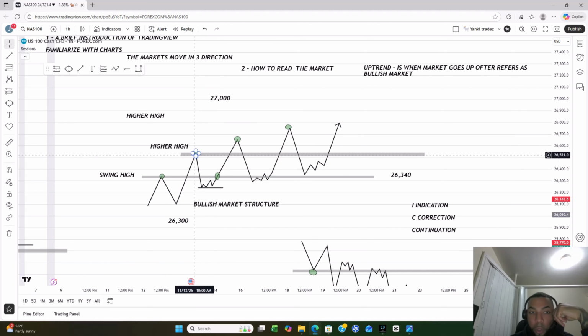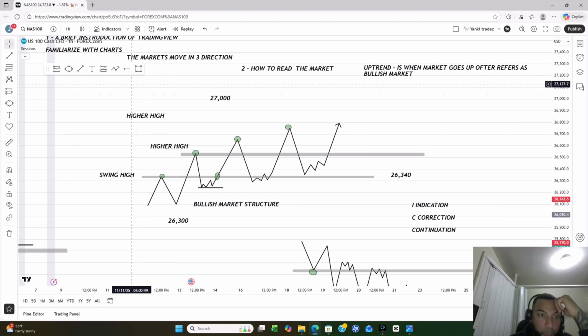Most of the time the market just corrects itself and goes to its own highs because it gotta liquidate people that trade breakouts, that trade indication. We don't trade indication. We trade continuation. Anyway, so when we are looking for buys, indication to the upside, we gotta wait for the correction to make some type of structure, bullish structure, meaning when the market wants to go up, right? And then target the high. Boom.